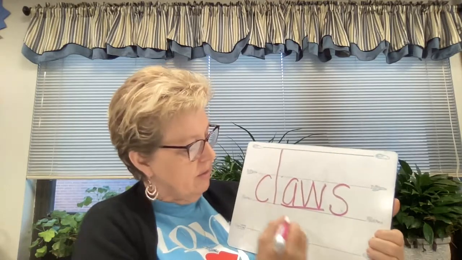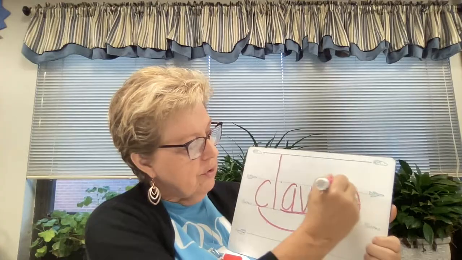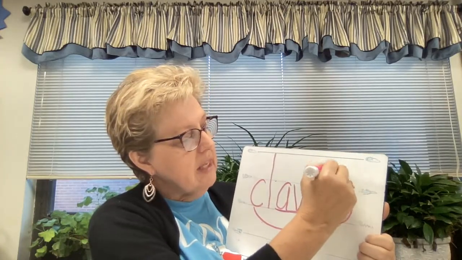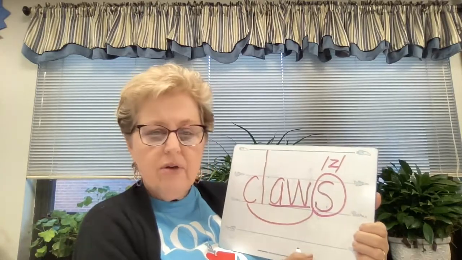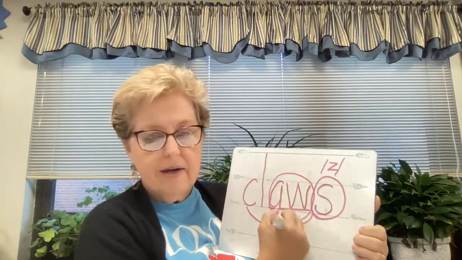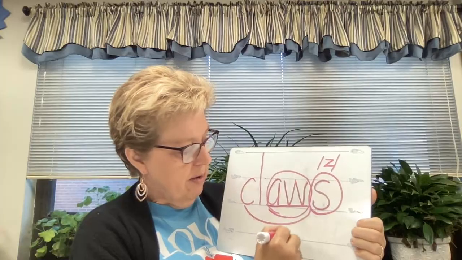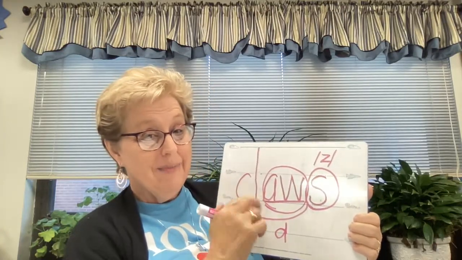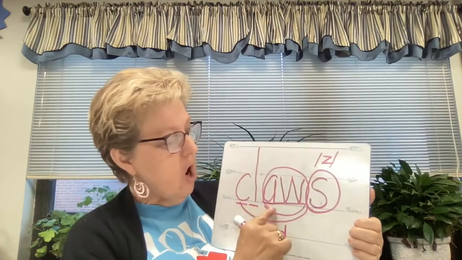Claws. And let's go ahead and scoop it. Claw. And you have to circle the suffix. And that makes the sound of Z. Claws. What do we do with A-W? That's right. Circle it. And it is a double vowel. Almost forgot. We have a blend at the beginning. C-L, cull, Oz.